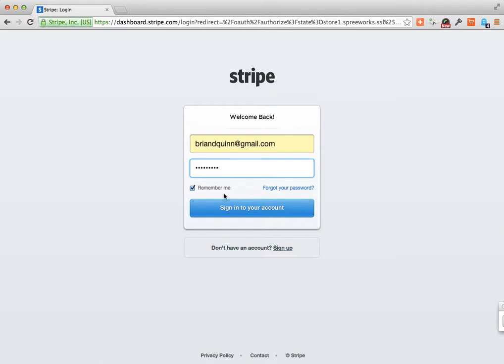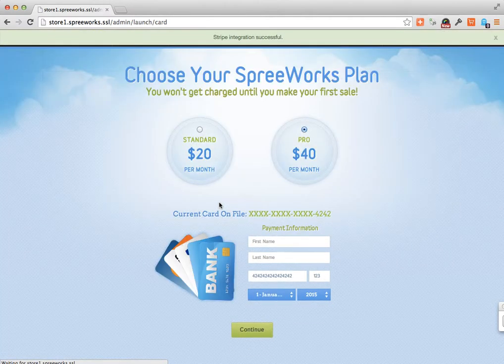So once I sign into my account, I'll seamlessly get redirected back to the SpreeWorks application, and all my merchant details will be automatically wired into the SpreeWorks application, so there's no manual configuration needed. And then it'll step me on to the next step of the go live or ready to open workflow. So the next step is actually providing how I, as the store owner, want to pay SpreeWorks for the service. So right now, again, this is integrated with Stripe, but could easily be integrated with any third-party payment gateway.